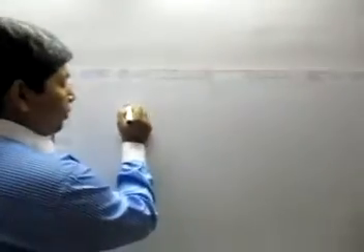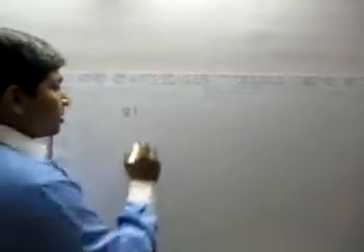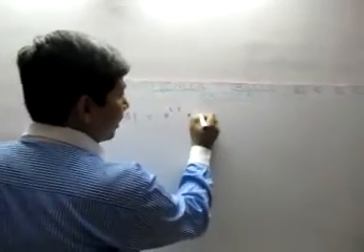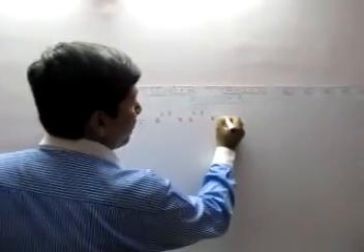Now let's discuss another concept related to factorial. If I ask you to find the highest power of 2 in 8 factorial, meaning write down 8 factorial in its standard format, 2 to the power something into 3 to the power something into 5 to the power something, then what is the highest power of 2?